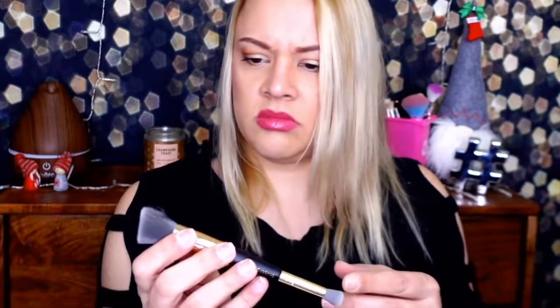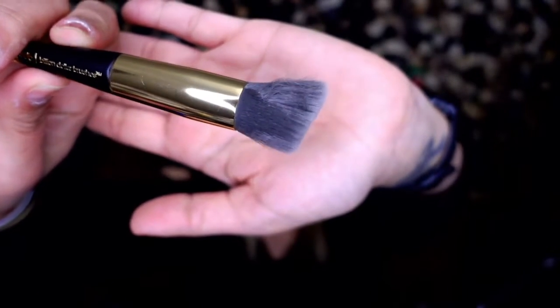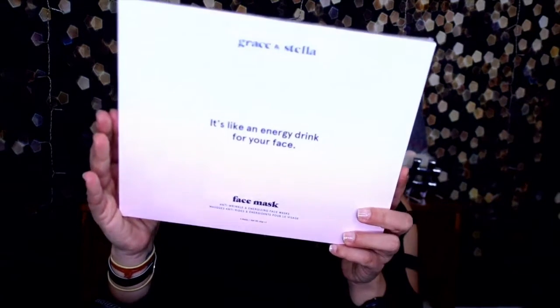Next up is Living Proof Restore Repair live-in conditioner — it smells so nice, like new doll grapes and yummy. Next we have a Billion Dollar Brows dual brush. Unfortunately it came so damaged — I can see it's synthetic, doesn't move, and is just damaged as-is. One side is a buffing brush and the other is a kabuki brush. I'm going to pass this along to a friend.